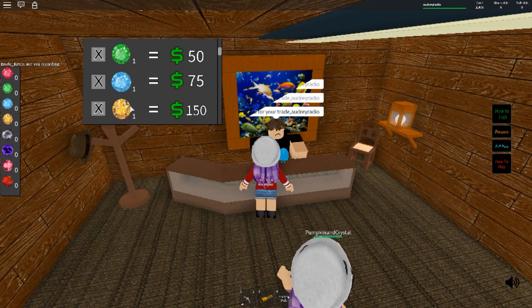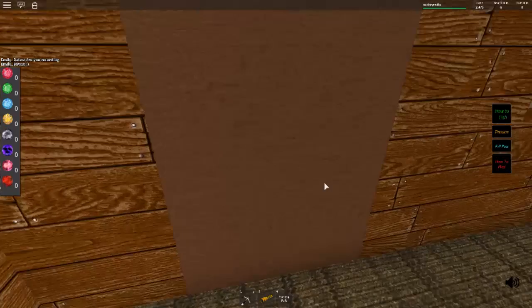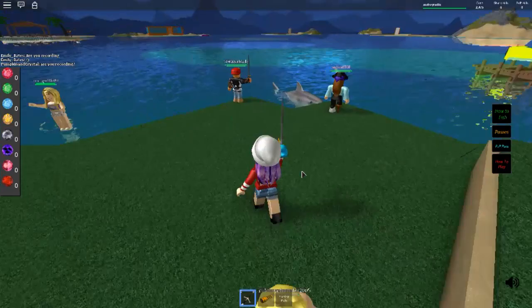Like, this yellow one is $150. This one's $300, $700. This is the most expensive one, $1,000. And this one's $200. Anyway, then all you need to do is walk away. Boom! Okay, oh my gosh, there's a shark right there. There's also a boss shark that you can find.